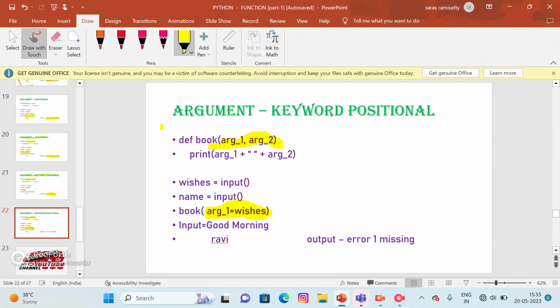It is a keyword argument, but we have to give a value for both the arguments, right? We did not give it, so in the output we will be getting the error. Okay, so don't forget to give a value for both the arguments when you take both the arguments. That is important, otherwise you will face an error like this.